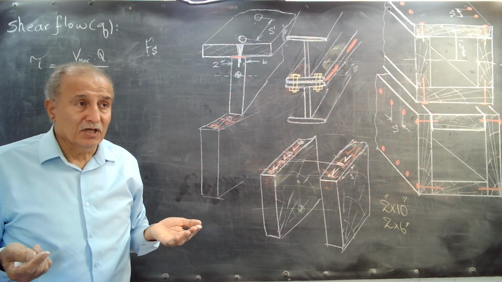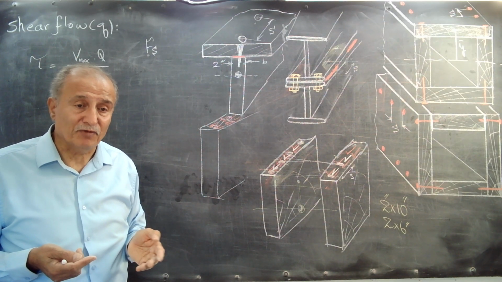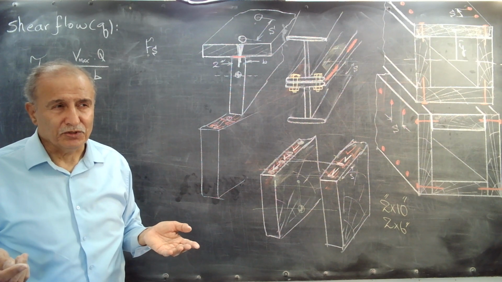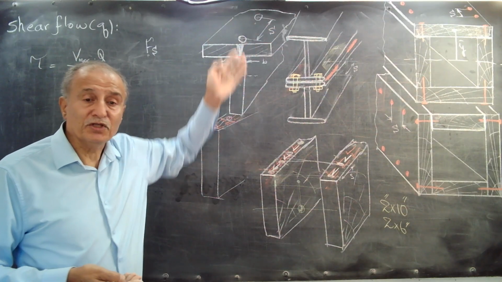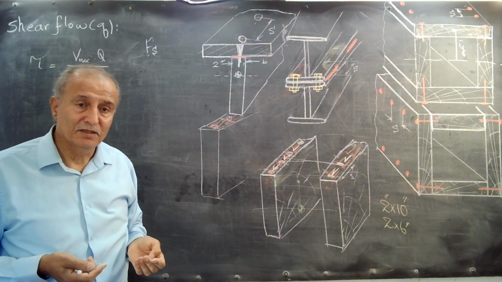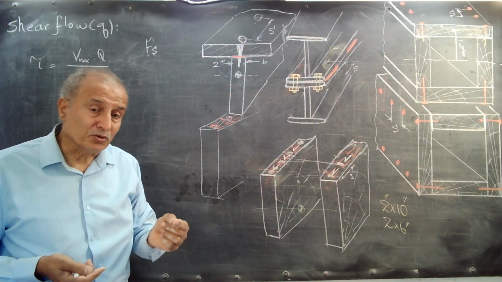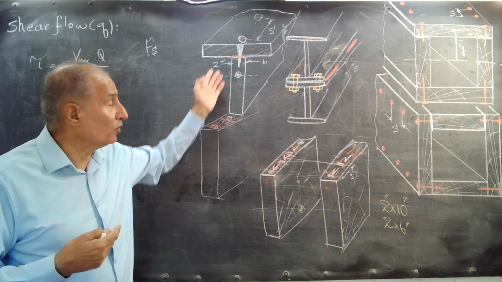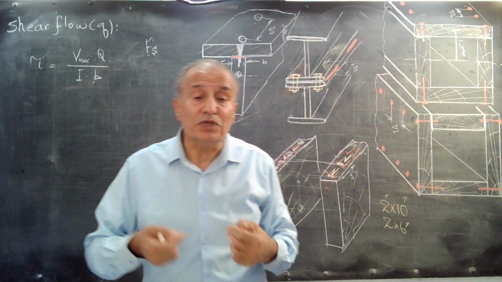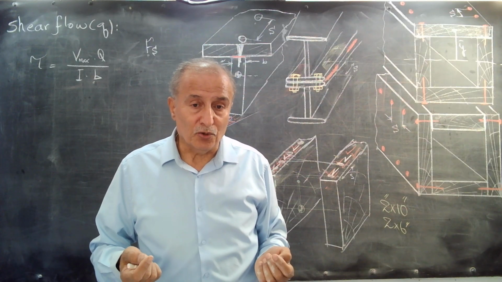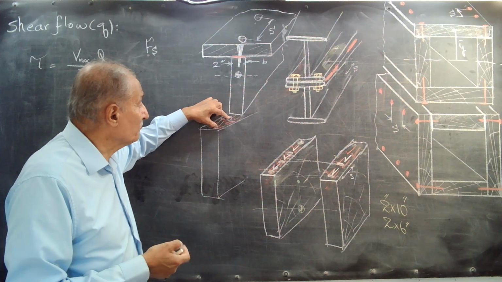We don't need thickness in the calculation of the force. We just want to say that in the whole beam, the horizontal shear stress is this amount, Fs. But what's the use of that? I know the total horizontal shear stress in the whole length of this beam, but I don't need that. I want the horizontal shear force. The total horizontal shear force doesn't help me in the whole length of the beam. I want the horizontal shear force per unit length of the beam, in order to find how much of this horizontal force belongs to this length, which is S.